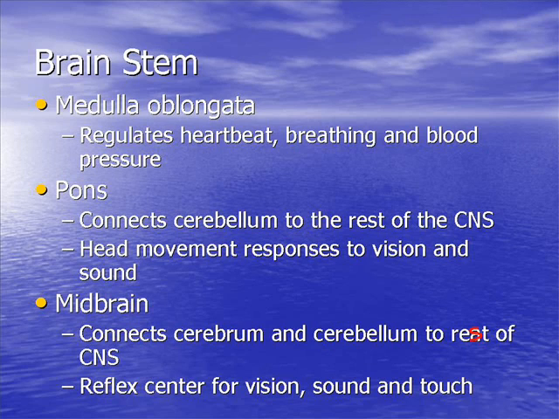Now the major functions of the medulla oblongata are to regulate things like heartbeat, breathing, and blood pressure. Your pons forms a link between the cerebellum and the rest of the central nervous system. It's responsible also for head movement responses to vision and sound. And then finally, the midbrain connects the cerebrum and the cerebellum, and it's a reflex center for things like touch, sound, sight.